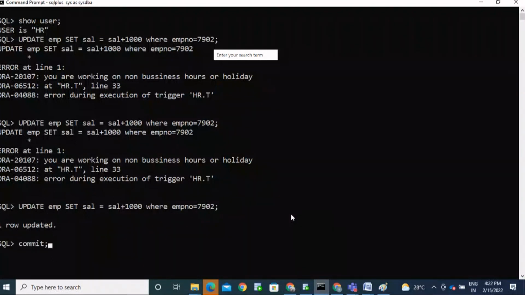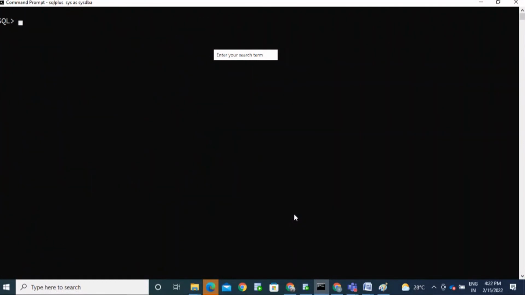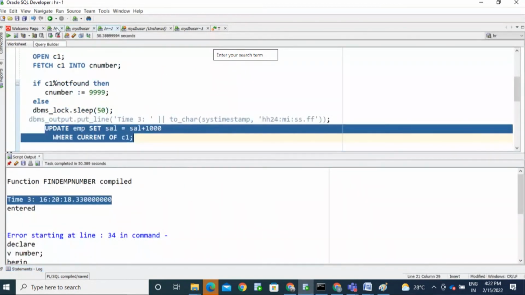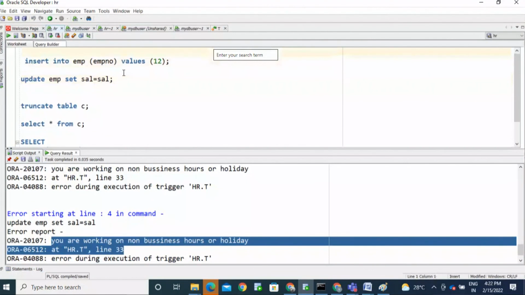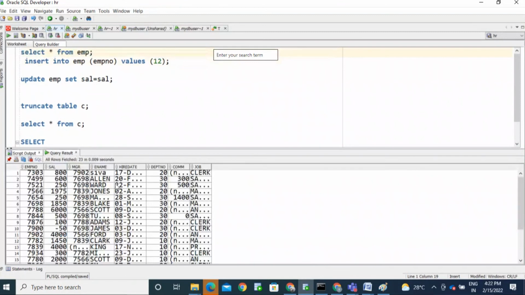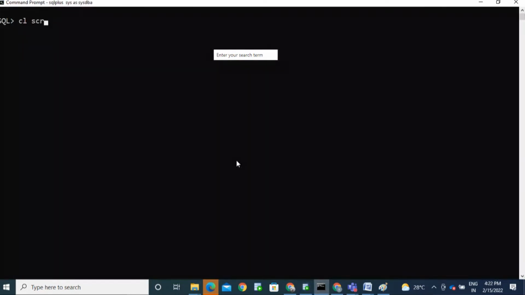Okay, see the data from select star from EMP. Because we are updating the data for 7902, Scott employee's information is being locked. Who is Scott? 7902 is Scott. So 7780 is your employee, so the record you are locking is 7780. If you try to perform that operation, it needs to be restricted for 7780.